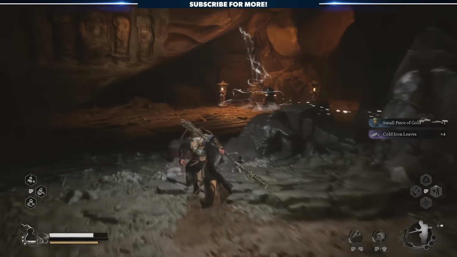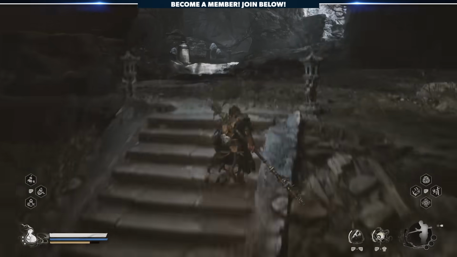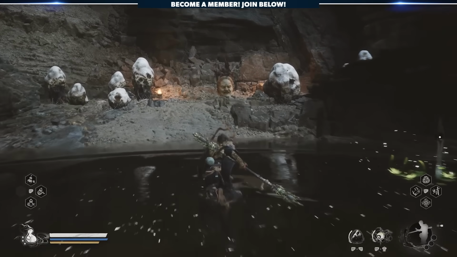The fourth and final Skada can be found near the Purifying Spring Shrine in Chapter 4. From the shrine, head into the large area and head left. Across the pond at the bottom of the rocky boundary is the Skada of Choice.